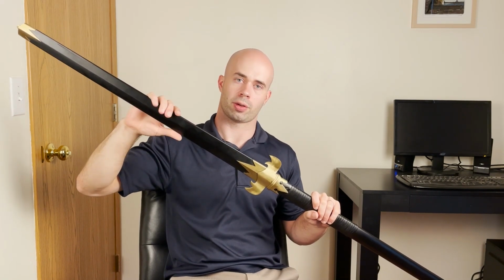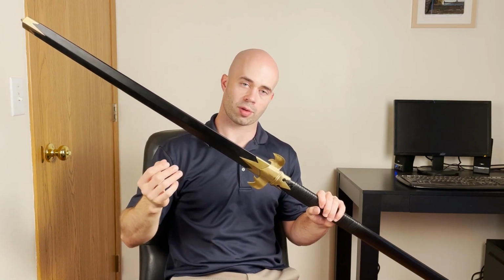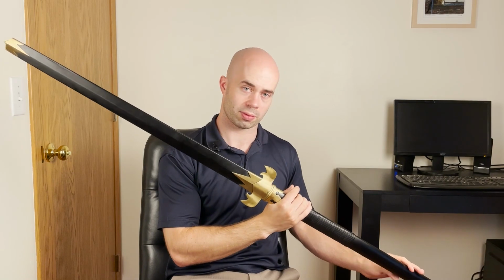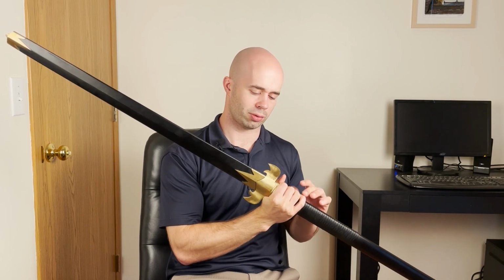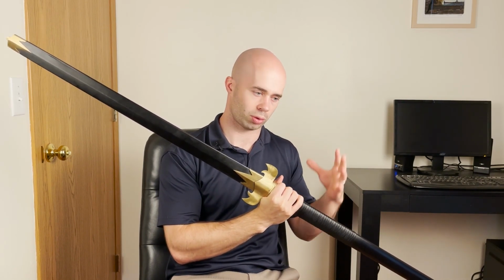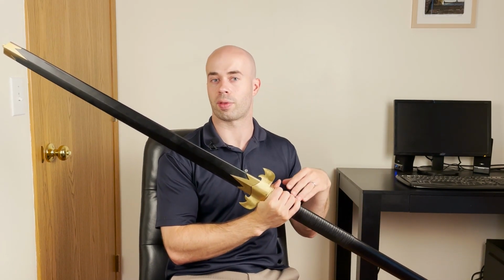So if you're interested in getting one of these for yourself, just follow the link to LK Chen's website and you can pick one up. The main thing with these pole arms is that shipping can be quite cumbersome and tedious and expensive. So keep that in mind. I know that LK Chen is working on trying to get cheaper prices for shipping long pole arms within the United States. So in the future, hopefully a lot of that expense goes down.